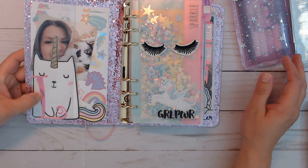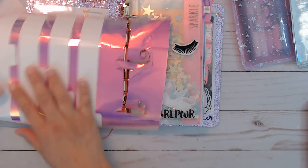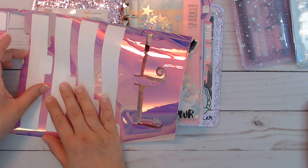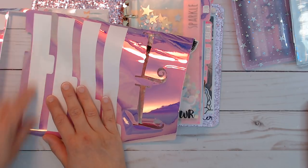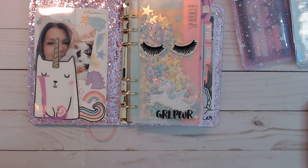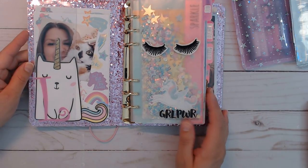So first off, I did a couple of initials just to use up this side of the foil, because I had designed some tab strips, I don't know what they're called, to just add into things. But I took it a little further and decided to laminate just these without any paper to get a transparent divider. But I got a lot of bubbling, so I have to work with that and see. I've kind of disguised it, and they worked out fine.